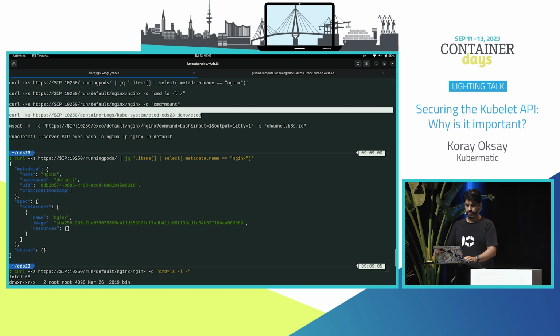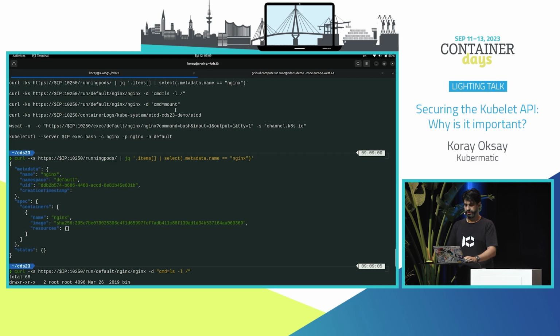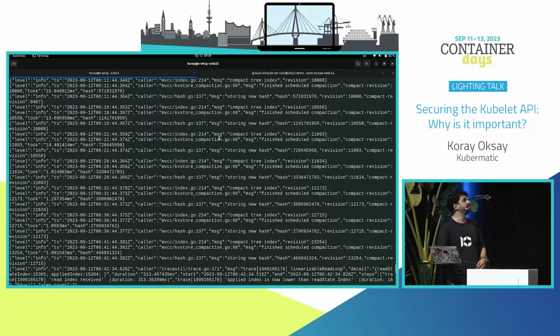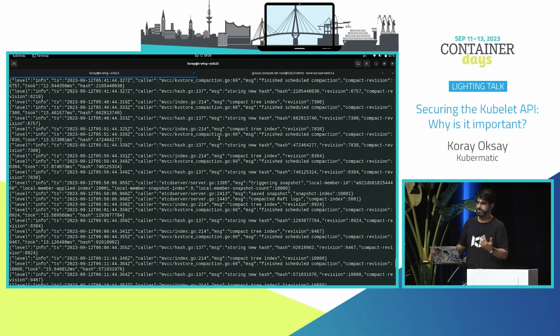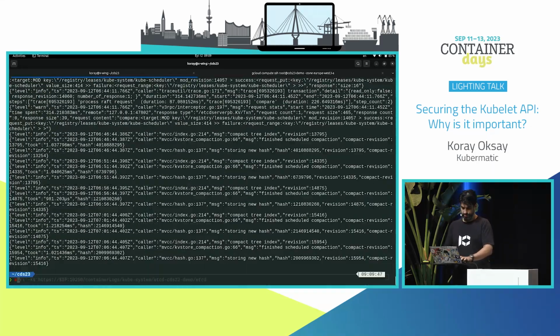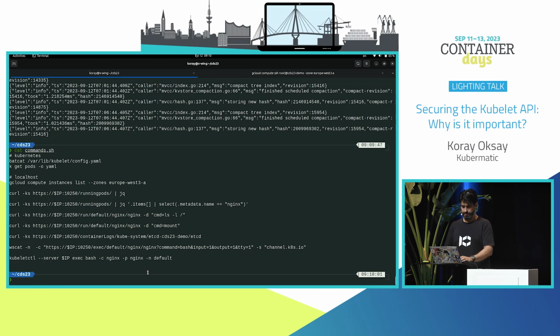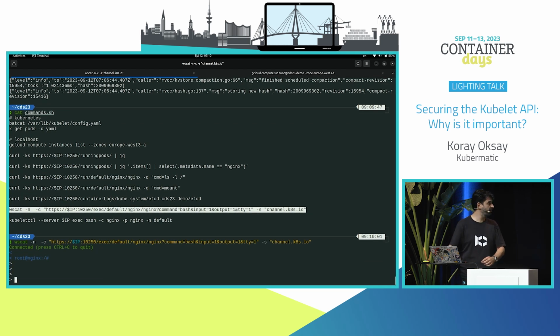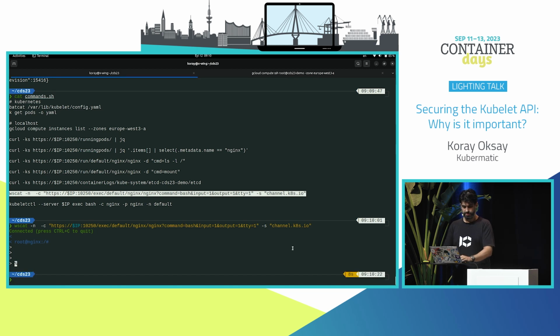But you can also get the logs. If you remember, with kubectl logs you can get the logs from containers. So these are the logs of the etcd itself running inside my cluster. I just got them with a curl command. The better stuff would come with running something inside the container, so to exec into the container. I tried it with wscat to create a WebSocket. I was able to get the prompt, but I'm not able to interact with it. If someone knows how to do it, I would be happy to listen.